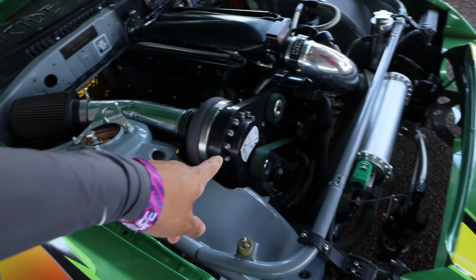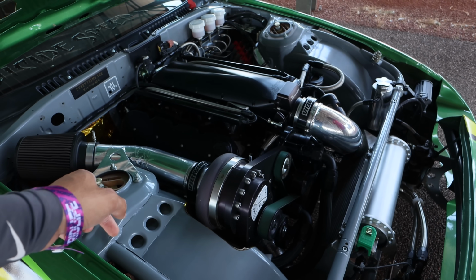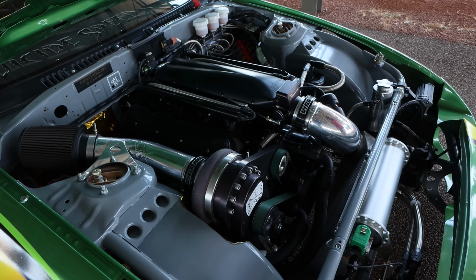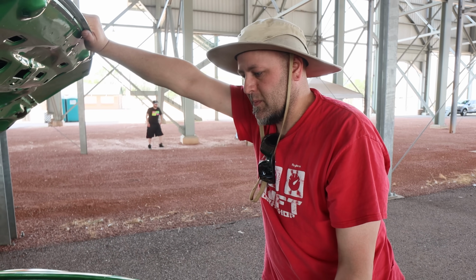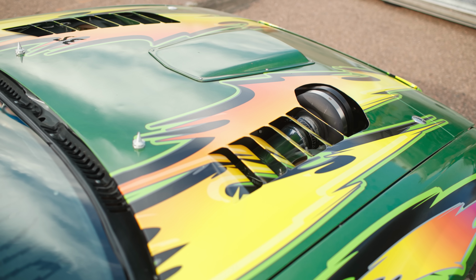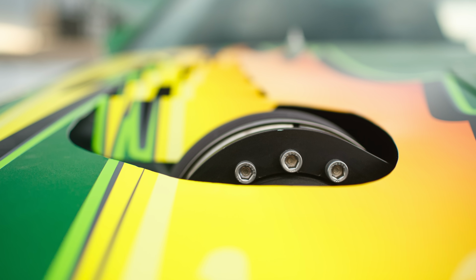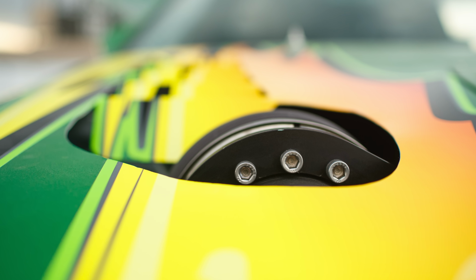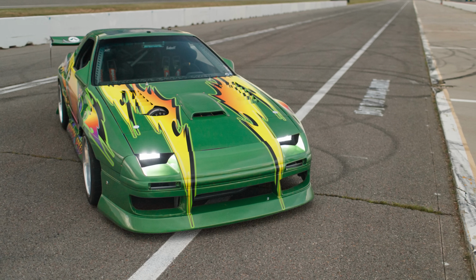It's kind of interesting that it's facing that way. I feel like I've never really seen that. I haven't really either. Yeah, it's pretty cool. It's different because you have to do some weird stuff, and you have to worry about your IATs and stuff like that. But when you have an excess amount of horsepower and your IATs start climbing, you're still at 500 horsepower. It's perfectly fine by me.